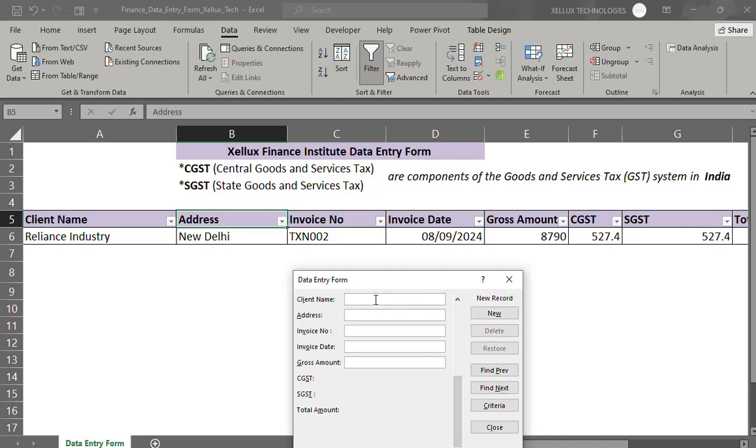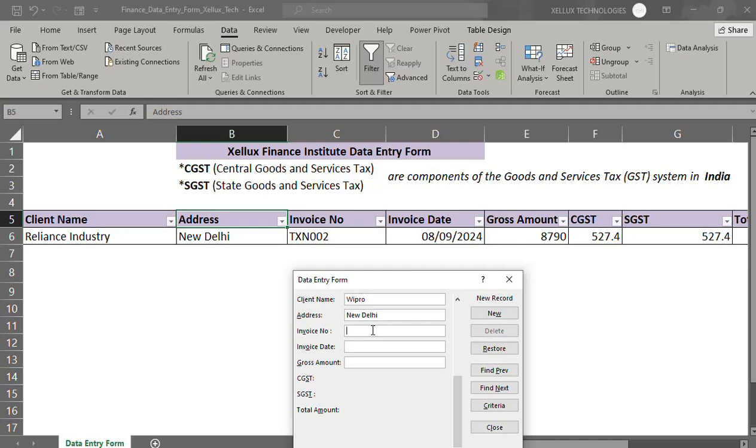Let me use another client right now in India. So let me say I'd like to use another company in India called Wipro. I think that's the Wipro address. I'm just using New Delhi as the default address. Delhi.